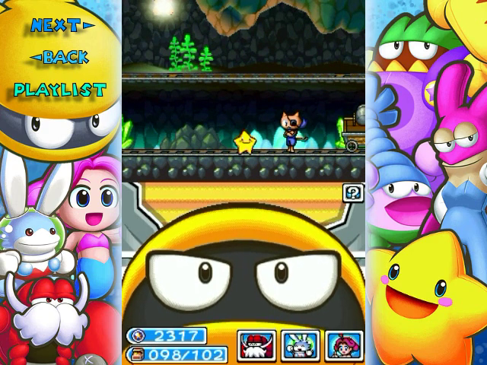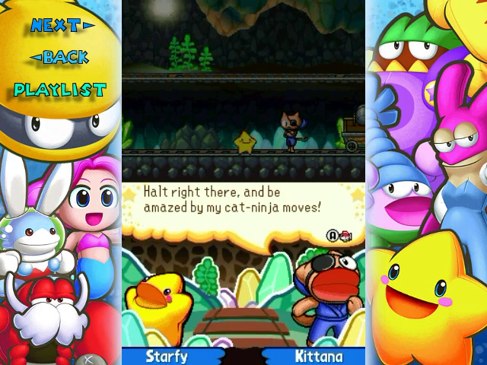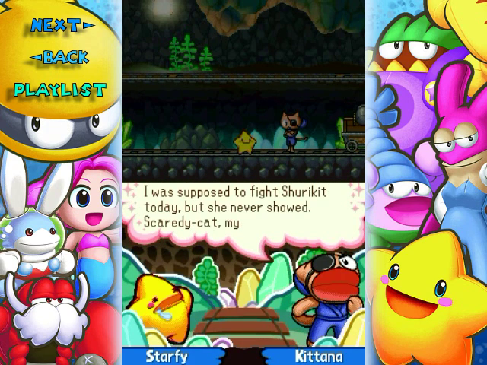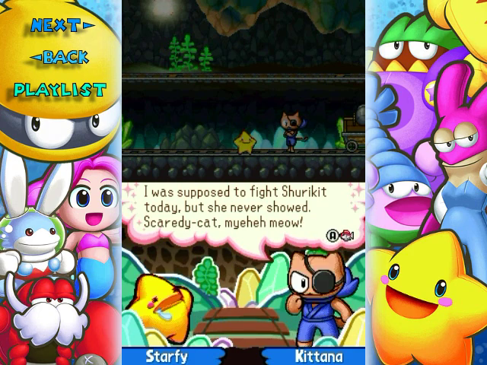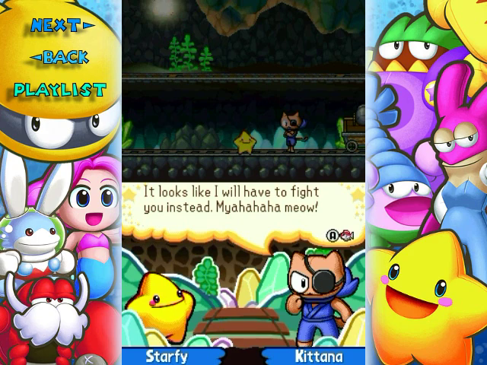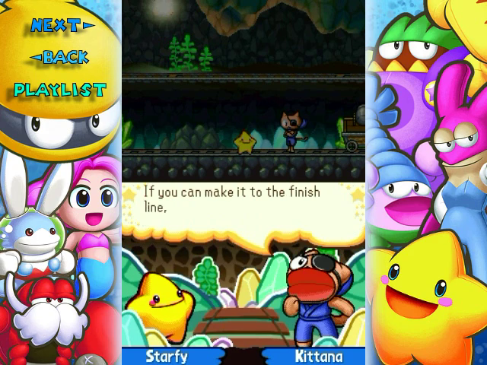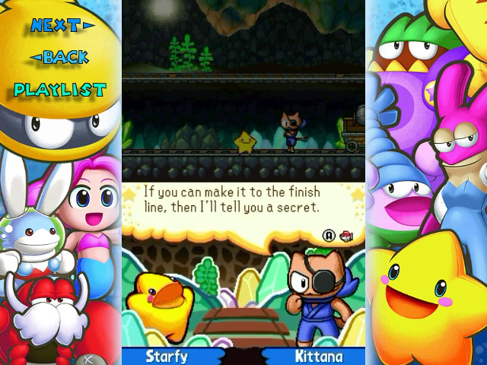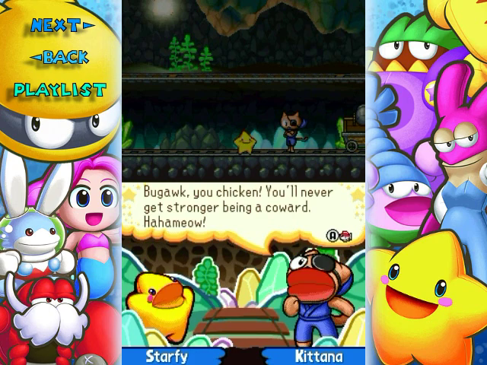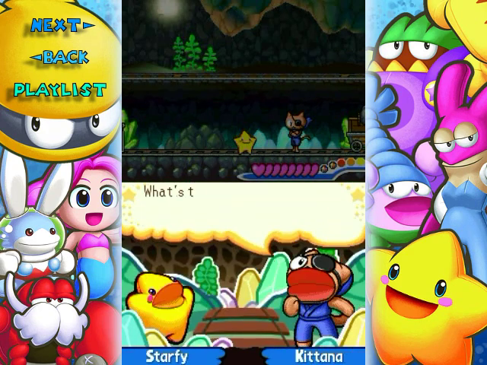Oh, the rival! Alt right there, and be amazed by my cat ninja moves. No, I'm not Shuriken. How dare you? I am Katana. I was supposed to fight Shuriken today, but she never showed. Scary tech cats. It looks like I will have to fight you instead. Don't worry, the rules are easy. You ride in the mine car and dodge my attacks. If you can make it to the finish line, then I'll tell you a secret. Ready to fight? Nah, not really. You chicken. You'll never get stronger being a coward. Haha. Alright, let's do it.